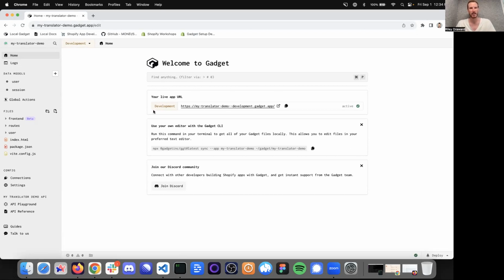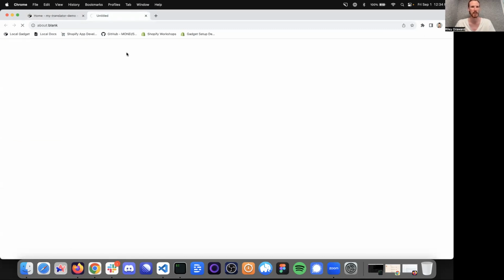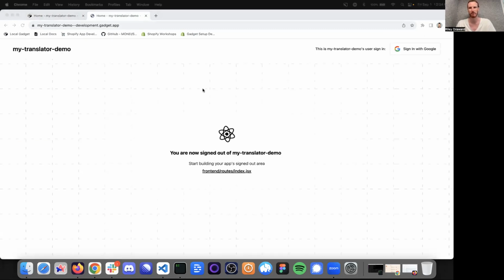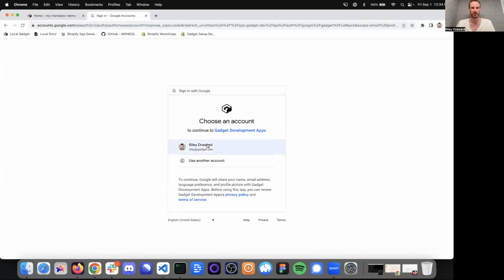So as you saw, I now have this live app URL. I just create a new app. I get a template right out of the box, which is fantastic. So this is a live app right here. It's my development environment. You can see development in my URL is already built in. When I select the web app or AI app starter template, I do get an app out of the box. This is going to be full stack.